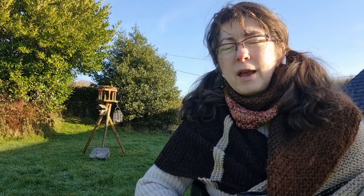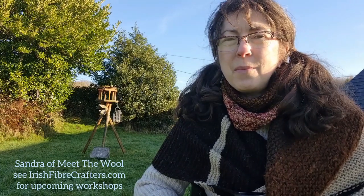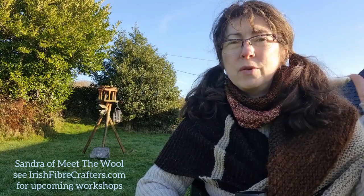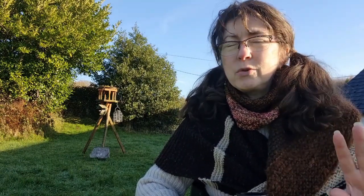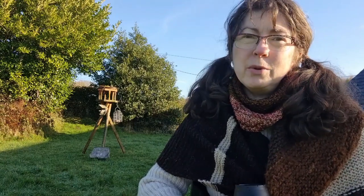My aim is to natural dye with plants I've actually grown in our dye garden or sustainably foraged around here. The natural dyes garden is also used as a teaching tool. When Sandra runs her natural dye workshops through Irish Fiber Crafters, you come here to the natural dyes garden and pick from the plants. We also talk about sustainably foraging and growing with biodiversity and soil health in mind — no dig, etc. Then you go off and do the natural dyeing with Sandra, who has been doing it longer than I have.